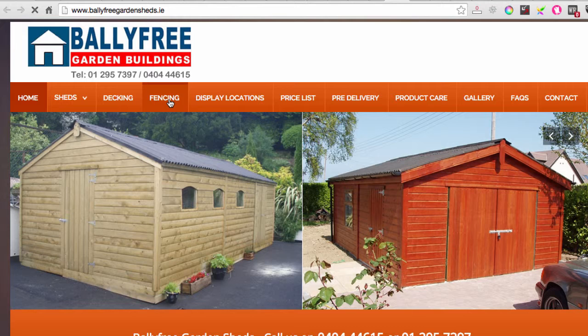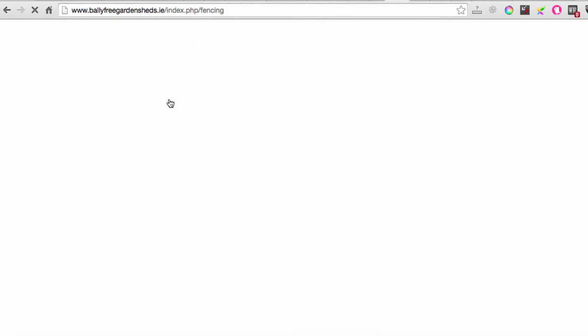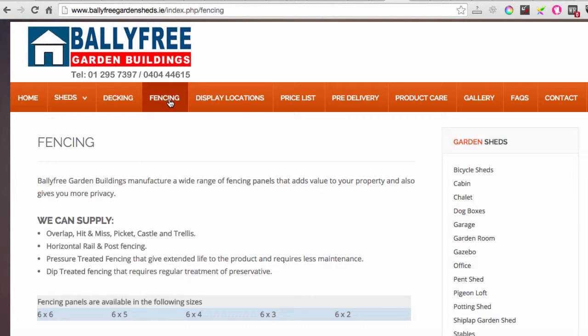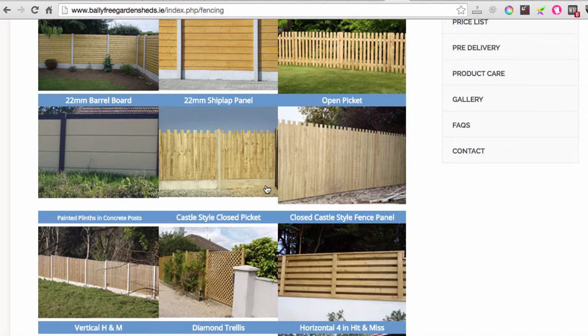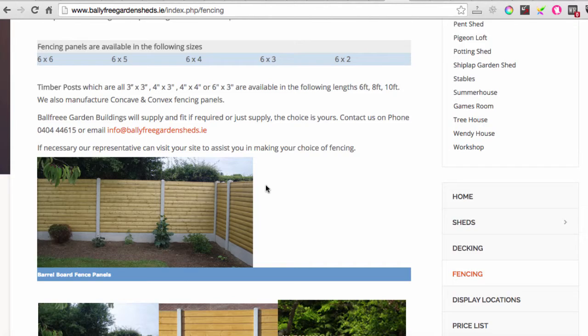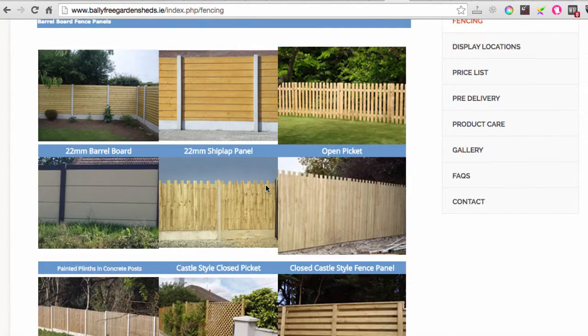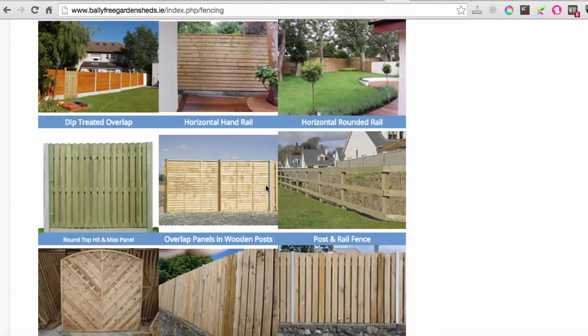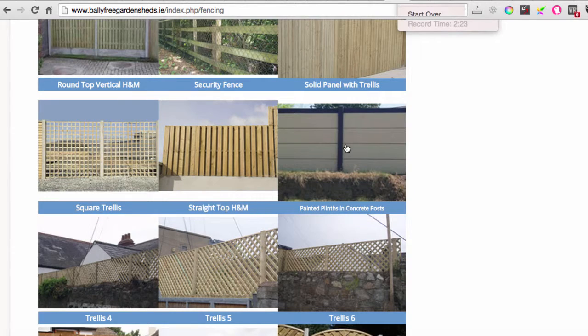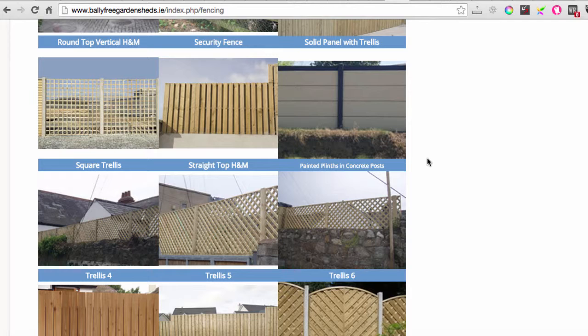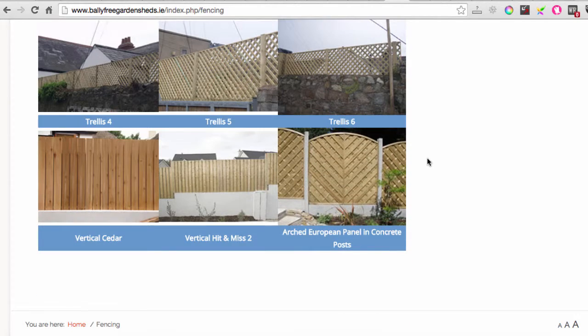Let's click into fencing for a second just to see what the fencing page looks like. Now it's not that difficult to find fencing, but you still need to bring people exactly to what you were looking for. When you click into the fencing page, it does bring you to some fencing, which is obviously not wholesale fencing, but it is fencing for homes, which is fine. There's certainly plenty of fencing there.